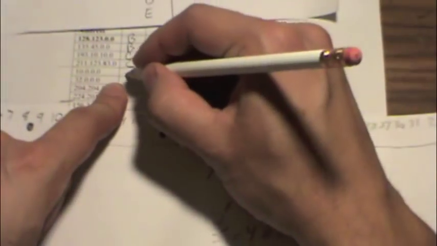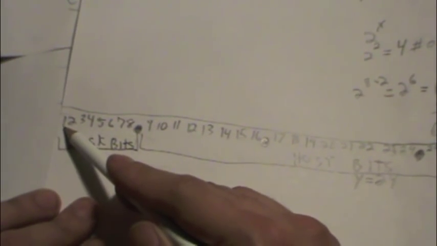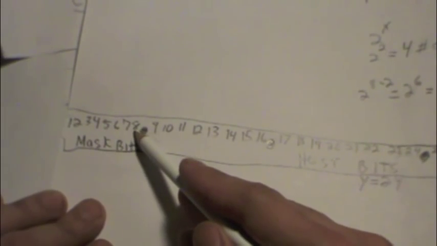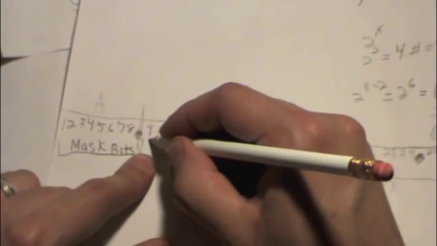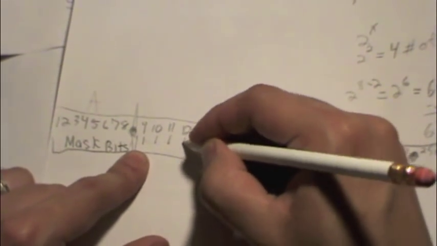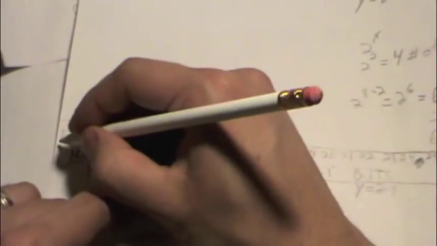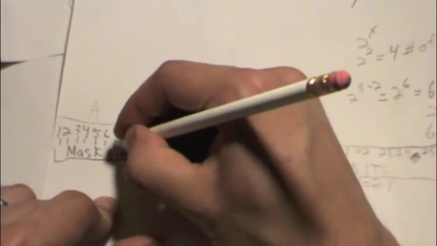Our mask is, if we look at our mask up here, forgot to write in our Class A here. If we look at our mask we have a slash 13. So let's take a look at our bit count here. We have ones all the way to here, which we're expecting because we're Class A. But now we start to get into here: one, one, one, one, one.